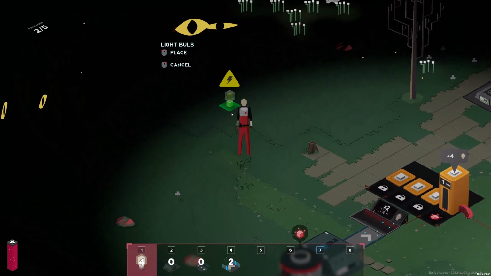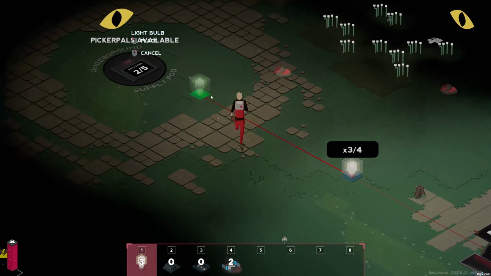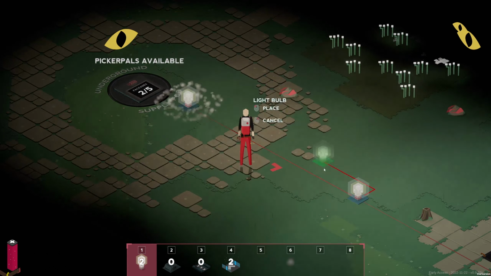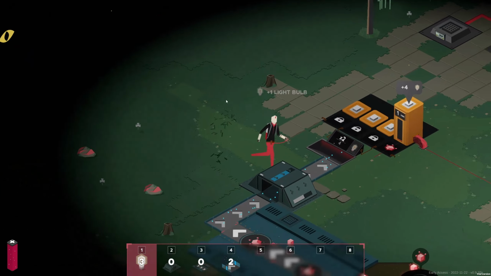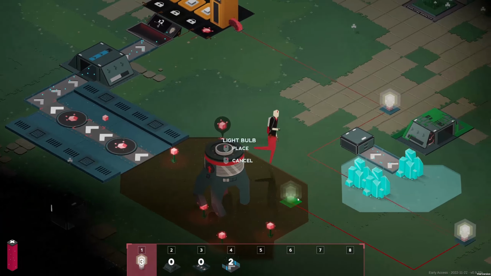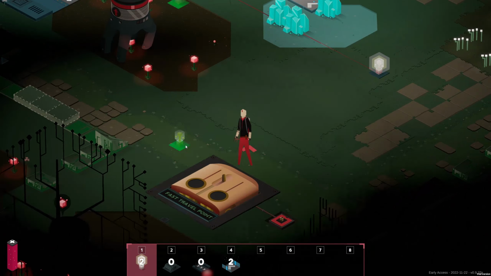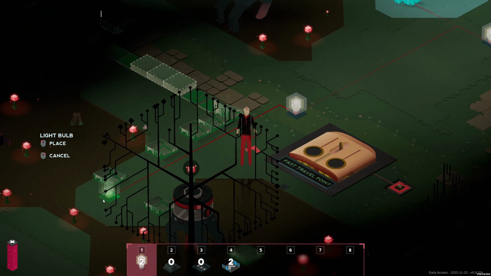So what we could do is leave this over here, the second one, and just disconnect this one. When we want to go back over there, all we got to do is plug in one light bulb. No. Okay. Why are these guys running so far away to gather these?